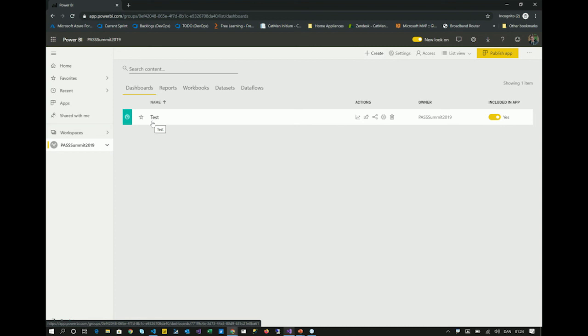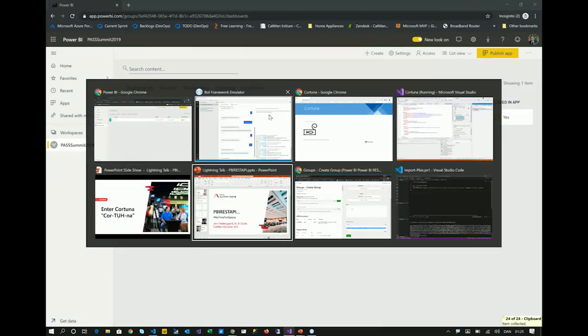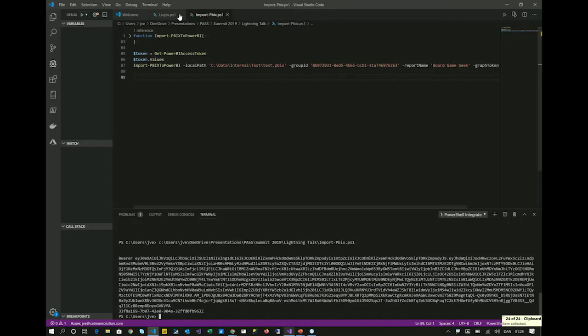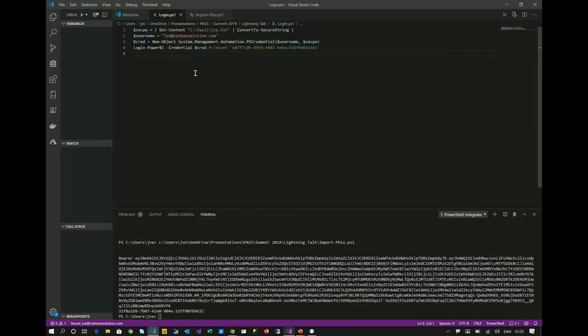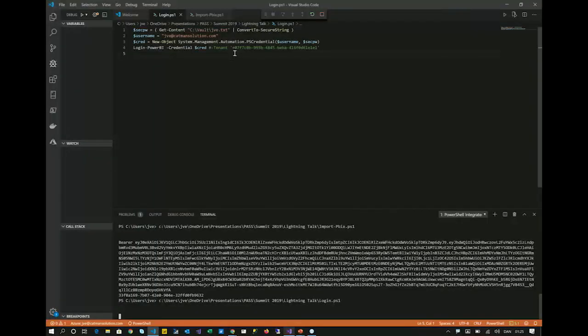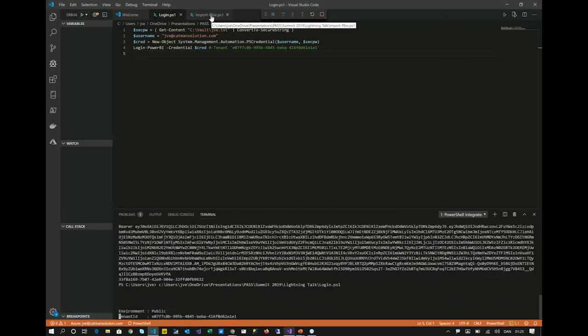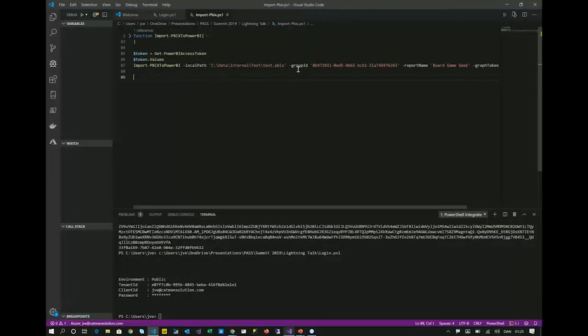So the final thing that I didn't manage to get working within the C# application was actually importing the Power BI file. But I have a little backup for that. So once I know the group ID in here, I can copy that. And then I can go to PowerShell. First, I need to log in. I have a script for that. And then I have a little promo for Games Night tonight.